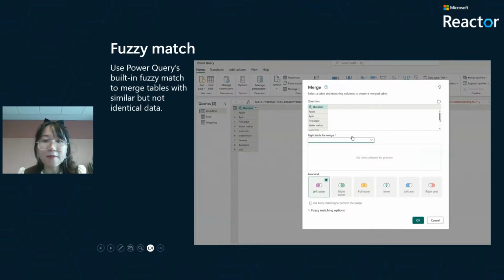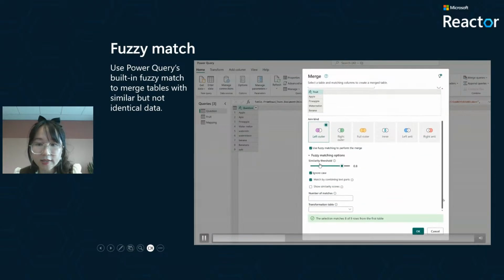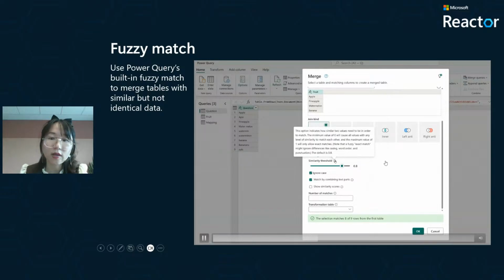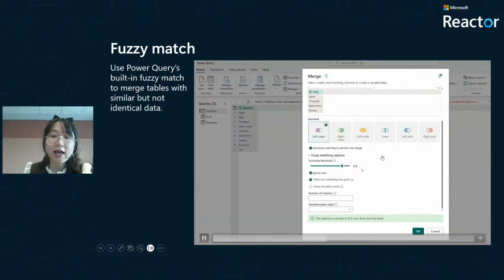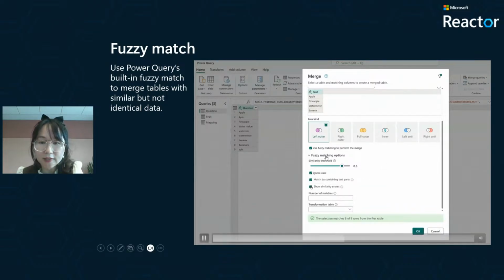And this one is about fuzzy mapping, which is also interesting. When you want to merge your tables, there is a checkbox called use fuzzy matching to get good performance. Here, you can control the similarity threshold you want for the fuzzy matching options.